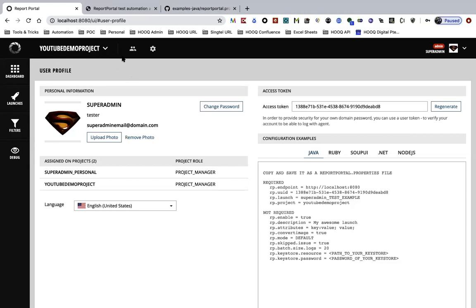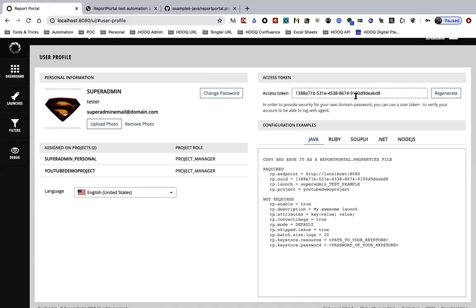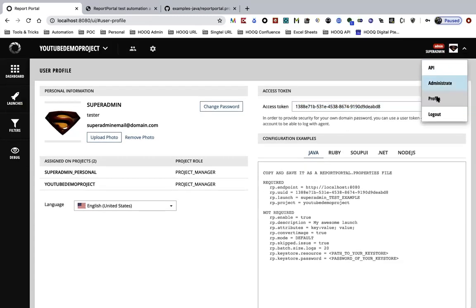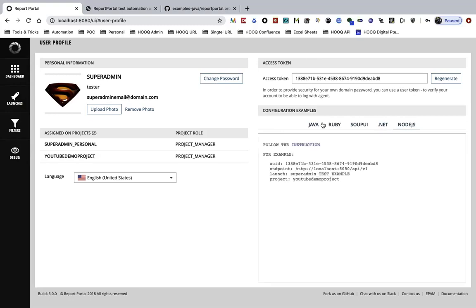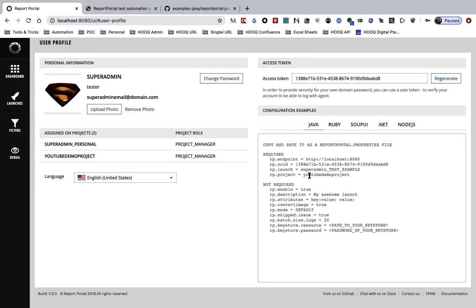Just click on that, and within the profile you'll get this information. If you're using Java, then you need to use all of this information. If you're using Ruby, .NET, Node.js, then you need to use the one based on your framework.